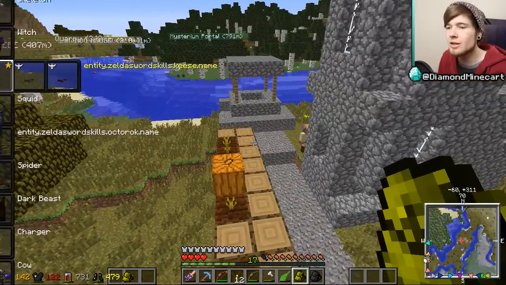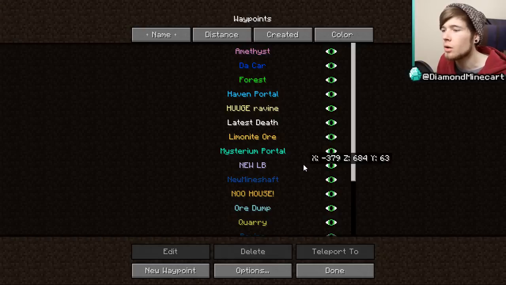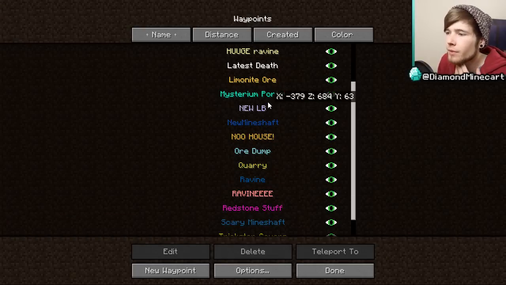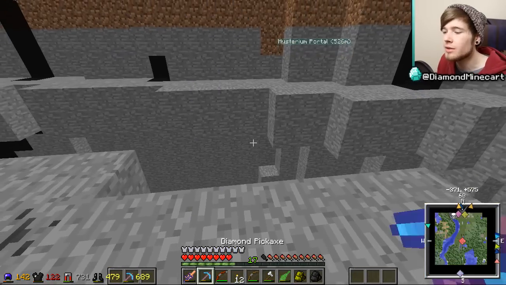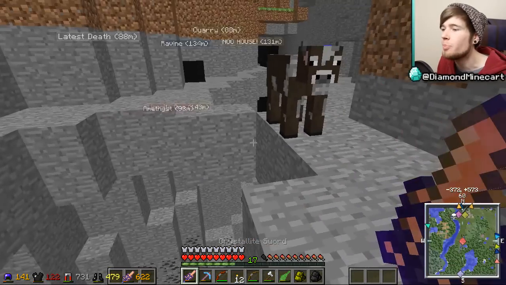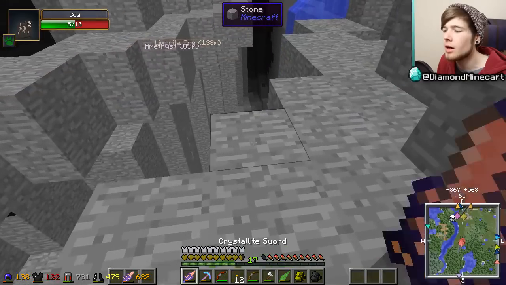Right then, let's change into a zombie. And we're going to go to... Where should we go? Let's go somewhere underneath. Let's go to Ravine with many E's on the end and see what's going on. Oh, I don't think I've been here. How are you doing? I'm going to take you out. Oh, geez. I didn't mean to do that. Oh, it's poisoned me as well.